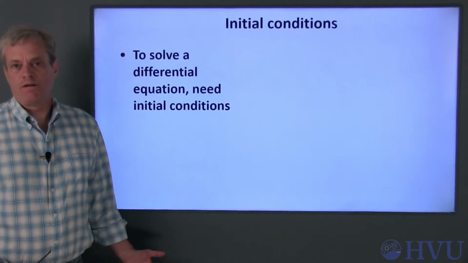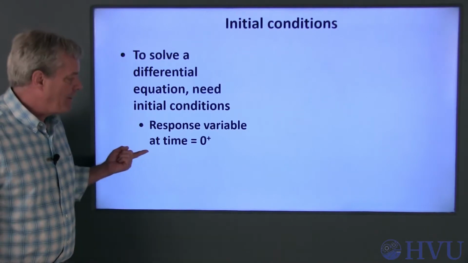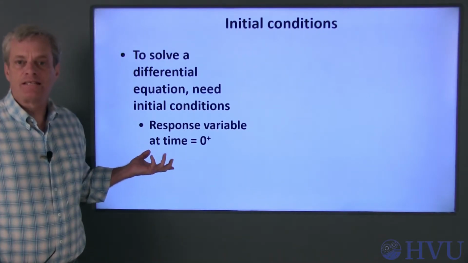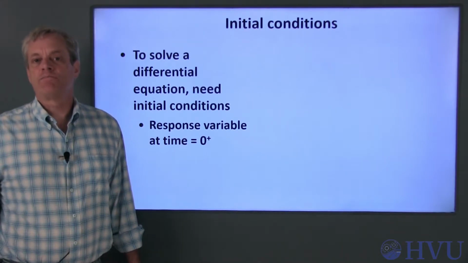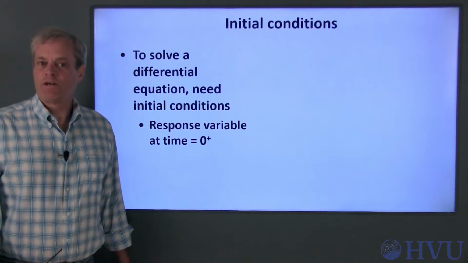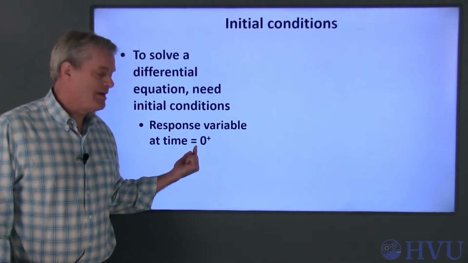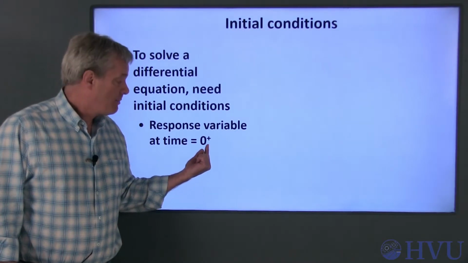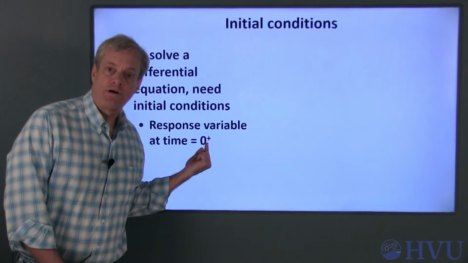First, in order to solve a differential equation, we need an initial condition. This is just the value of the response variable at some initial time. In our problems, we'll typically be looking for responses for time greater than 0. So we need a value of the response variable just after time t equals 0, denoted here as time equals 0 plus. The plus denotes a time infinitesimally soon after 0.